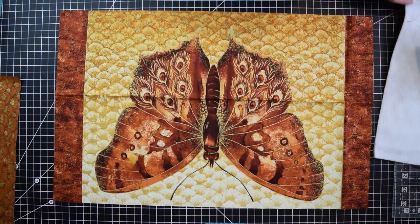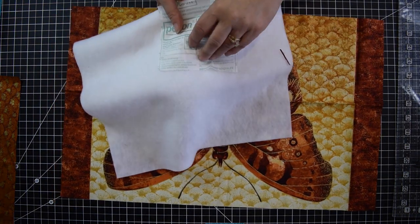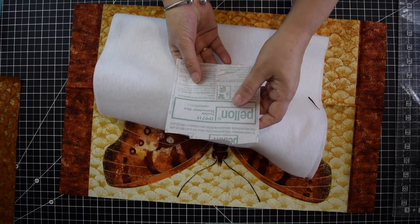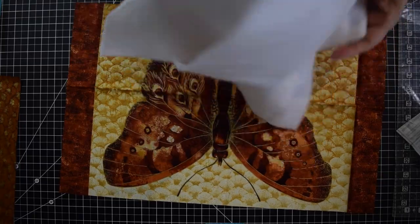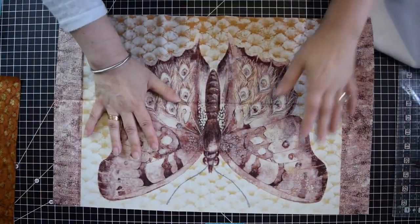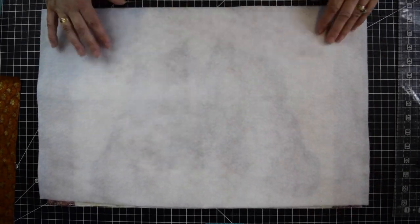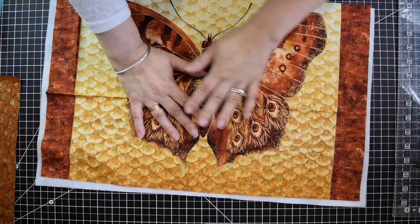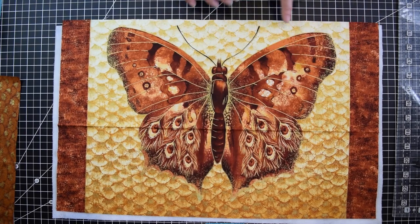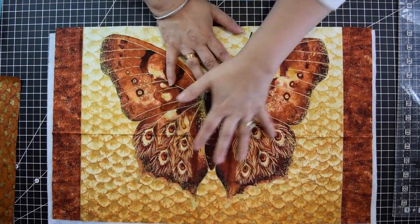Your next step is to get interfacing. I'm going to be using it here to interface my bag. This is a Pellon product, it's TP971F. It's fusible to one side, and I'm going to fuse this to this side. Since you see it has a crease, I would definitely iron this first to make sure I have no crease. I'm going to cut the interfacing exactly to size. I don't want you to fuse the whole thing — I want you to go to the iron and just try to go around the butterfly and fuse that part down. But leave the butterfly area, because I don't want the butterfly to get stuck down yet — we're going to stuff it.